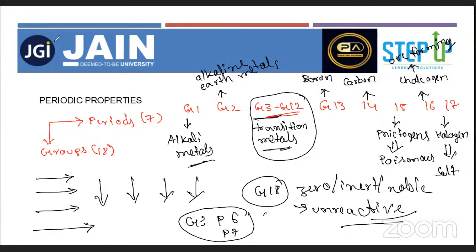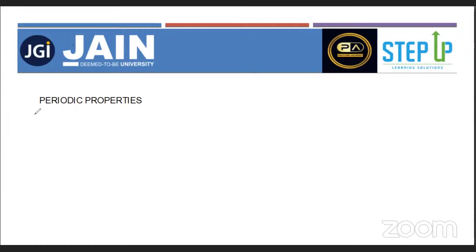Okay, so the first property which you are supposed to study is atomic size. The name only suggests atoms. Now, how to find out atomic size? When I'm trying to define atomic size, say I have an uncombined, free state single atom, say helium or something. So what we do is we take the radius, or the distance, from the center to the outermost electron or outermost shell, and that is what is known as atomic radius.